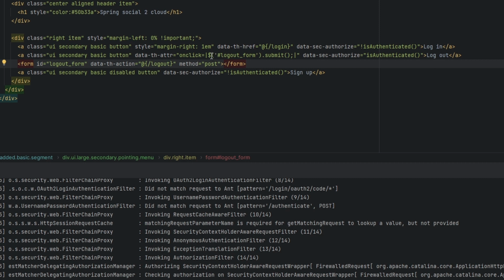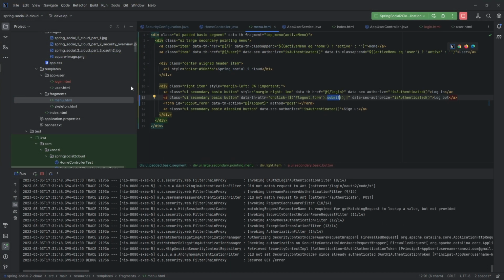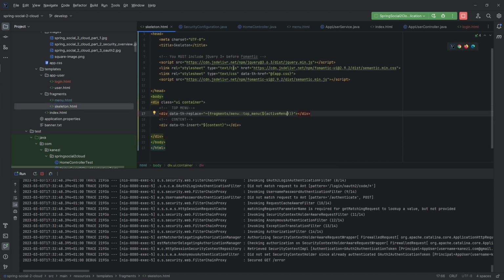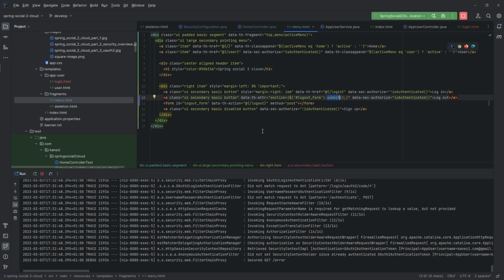This is the jQuery JavaScript library $, and the function call takes in a CSS selector as a parameter, so it will search an ID of logout form, find our form, and submit to it. And we've included jQuery as a JavaScript library because Fomantic UI demands it. So in our skeleton, we'll see that one of the scripts that's included is jQuery. Okay, I hope that made it a little bit clearer.